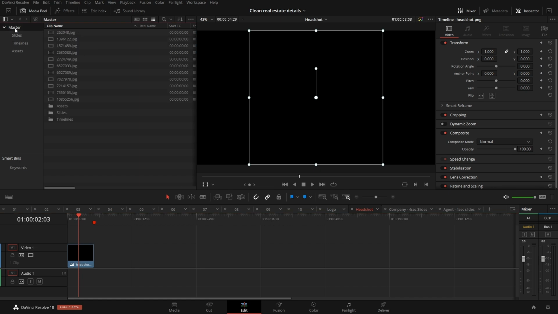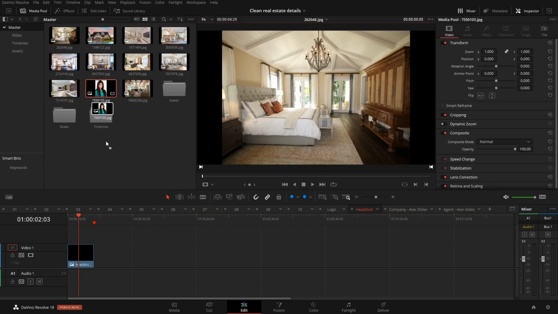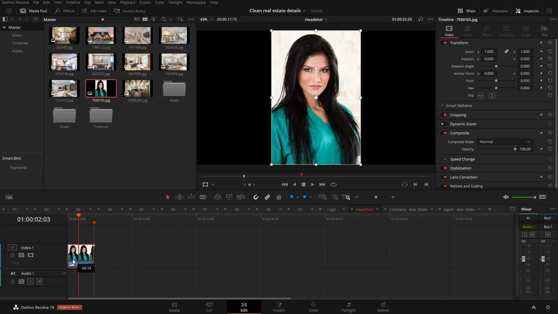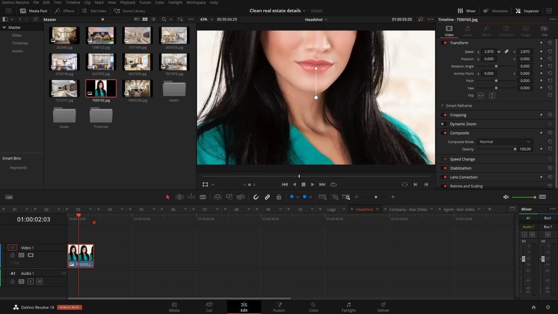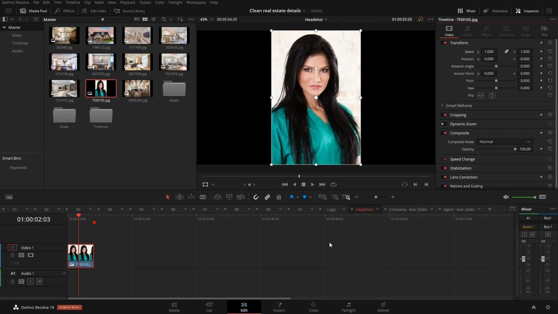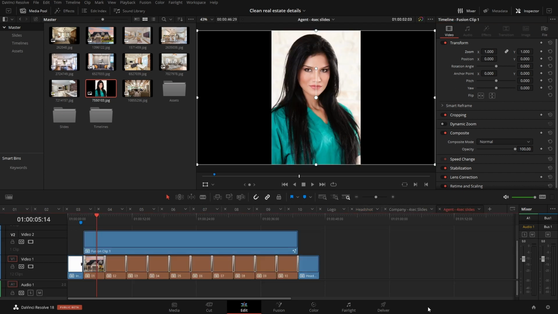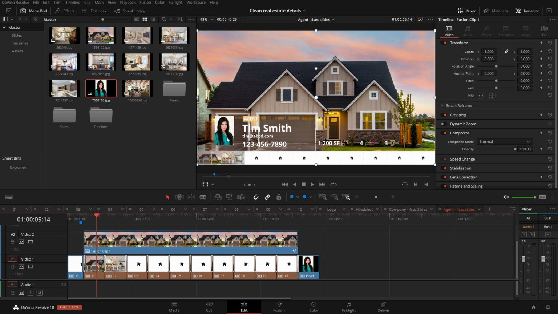Don't really see much. Let's come up to the master settings. And in here, I have a headshot. So we'll grab this particular headshot and bring this in, same way that we were doing before. If you want to scale this up a little bit, you can, but the main thing is that you don't want to scale it all the way to fill it because you're obviously not going to see her. So I'm just going to leave it just like that and take a look at how it looks. I come over here and it's looking pretty good.